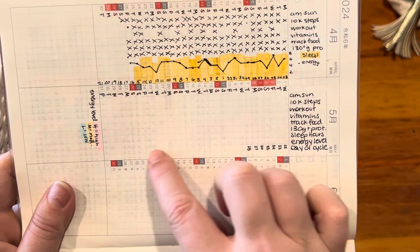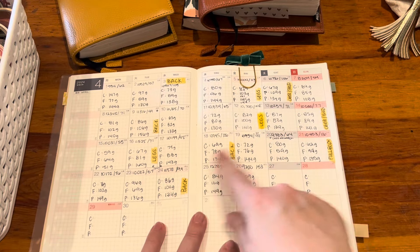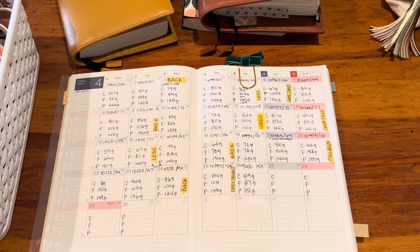I have a little bookmark connecting the week and the month, which is really handy and easy for me to flip through every day. On the monthly view I am still tracking my macros, my steps, and my exercise minutes, and that's going really well. I'm also tracking and highlighting which workouts I do on which days — you can see every week has had three days except for this week, which I'm going to be working out tonight. I think this is a really good and useful view for me.